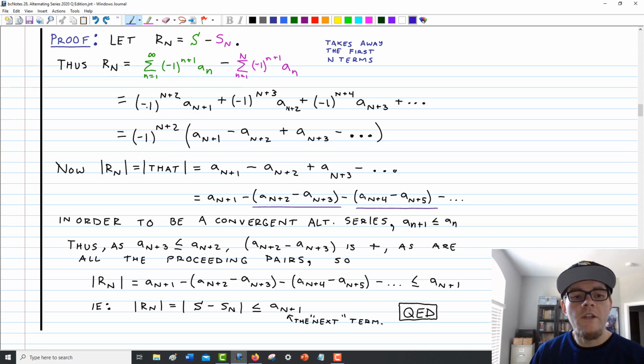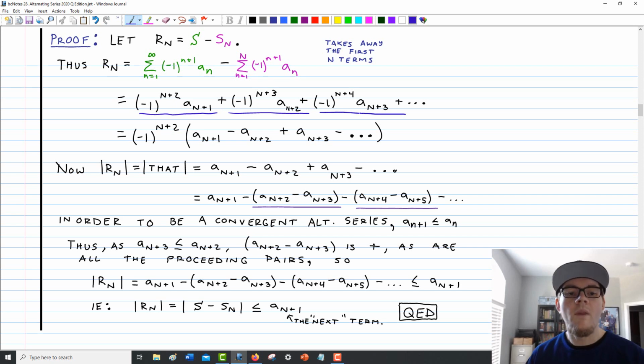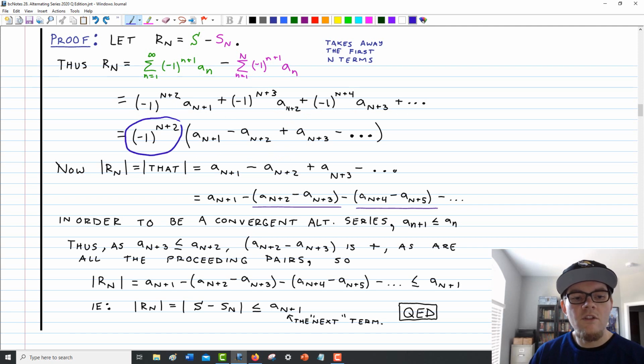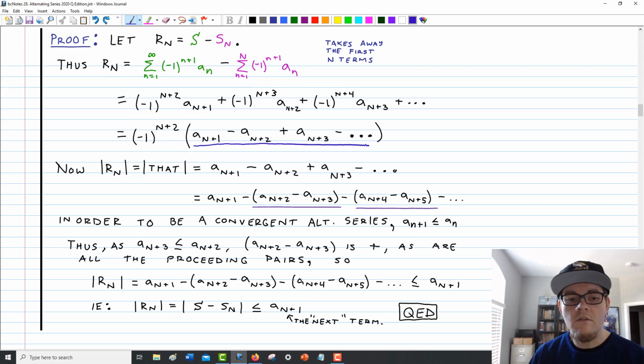So from here, what we do is we look at that difference, and basically by removing the first n terms, that leaves us with the n plus 1 term, and the n plus 2 term, and the n plus 3 term. So it leaves us all those guys. And what I do is I then factor out a GCF of the toggle. And what that leaves me with is a series that's still alternating. You can probably see it's still alternating. It goes plus, minus, etc.